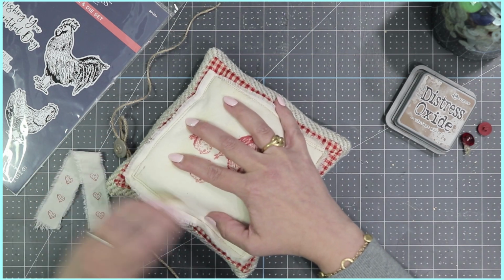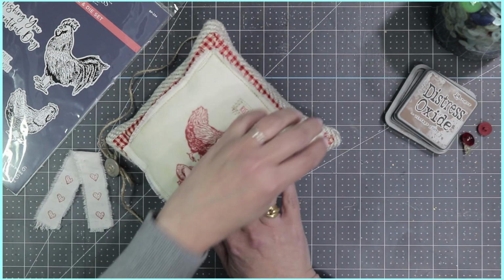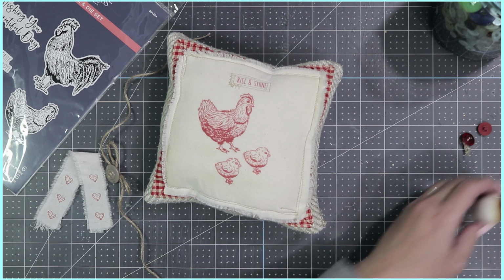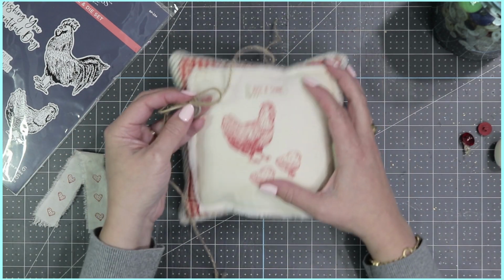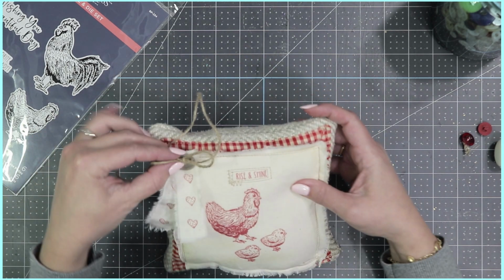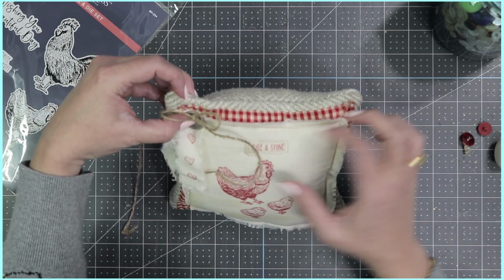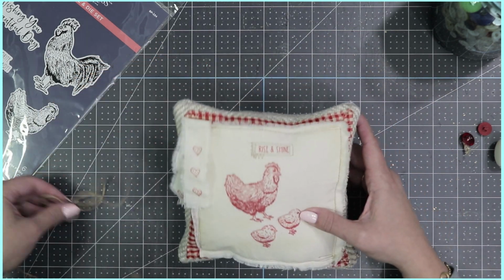And if you don't like the idea of it at all, then you can, of course, omit it. But I'm just going around the edges, and I also did fray the fabric along the edges on purpose, again, so that it would look a little bit more homey and vintage, if you will. So here I'm just gauging where I'm going to be adding this button, and because it is a home decor project, you can use Fabri-Tac if you'd like to.